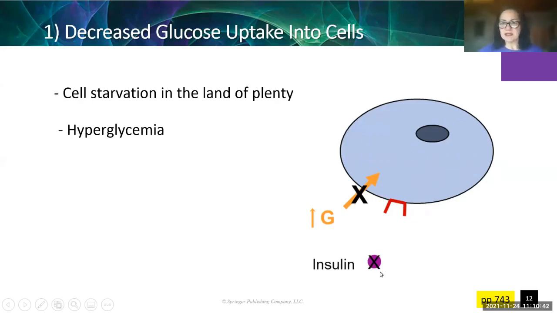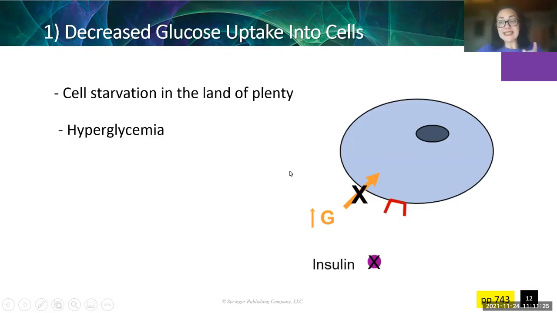But in the absence of insulin, here's the insulin receptor unstimulated. The cell is not aware that there's glucose to be had, and so the transporters are actually in here, and they're not being put into position. So the glucose is present. In fact, there's a lot of glucose out in the extracellular fluid, but it's not getting transported into the cell. And so the blood glucose increases, it stays elevated. So the cells are actually starving, even though there's plenty of glucose available. So the patient is hyperglycemic, but the cells do not have enough fuel.